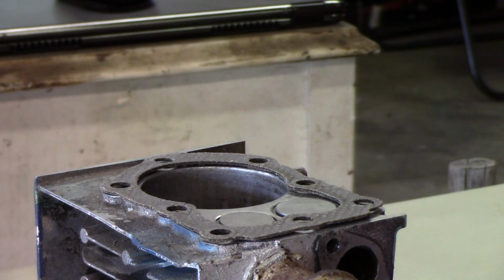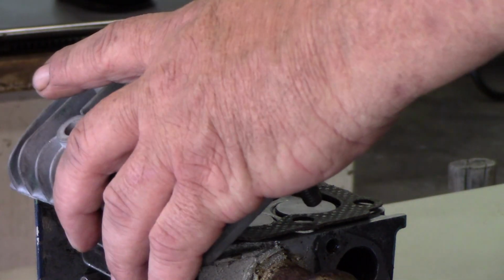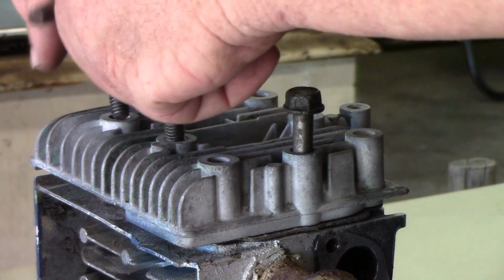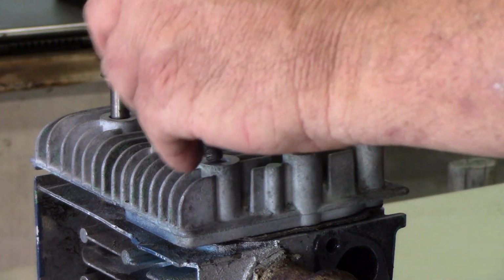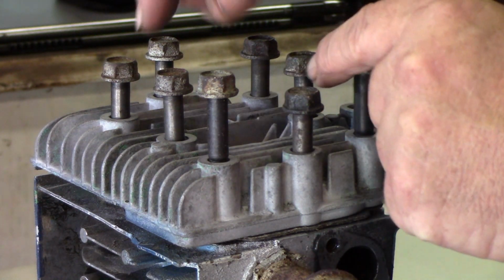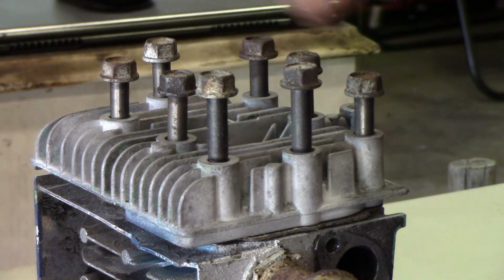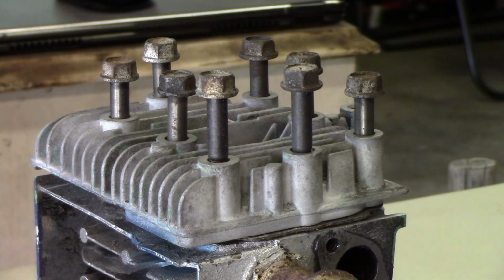Let's see which one's which. I think 2 of these or 3 of these are longer than the others. So I gotta get that right. Let's just leave them all up for now. I think the long ones go over... I think it goes like that. I think the long ones go here by the exhaust. Yeah, 2 of them are longer.